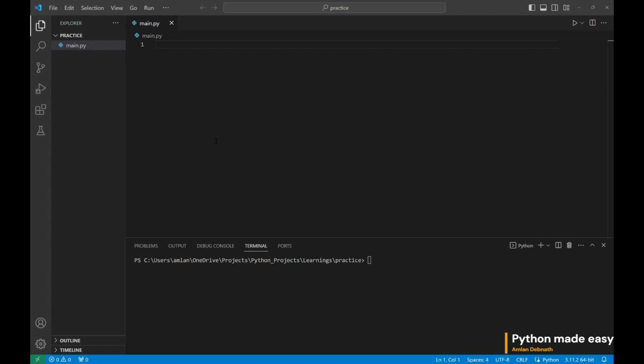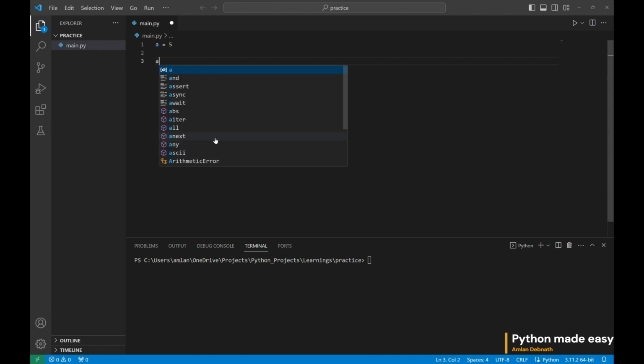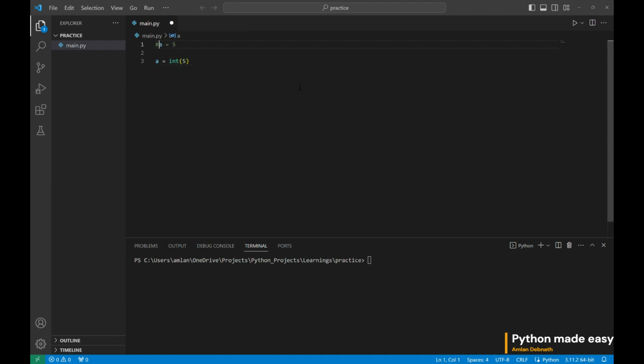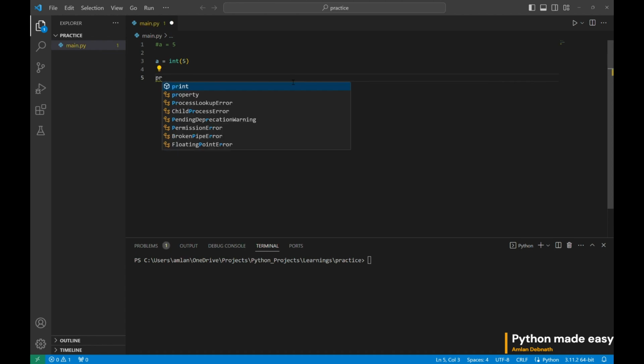So to create an integer variable, what do we do? We just do a is equal to 5. Simple. So our class, while creating a variable using a class, this should be simple, right? But there's a simple tweak. In another way we can create an integer variable: a is equal to int 5. Now if we get to know the type of this variable, it would be easier for us to understand, right? So let us see what is the type of this a variable.